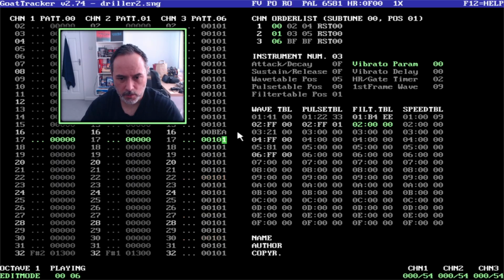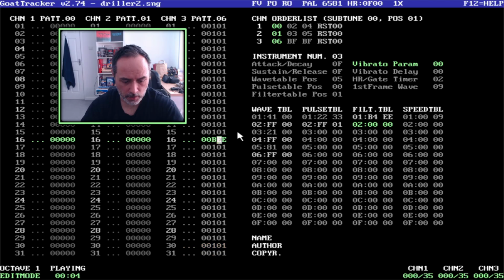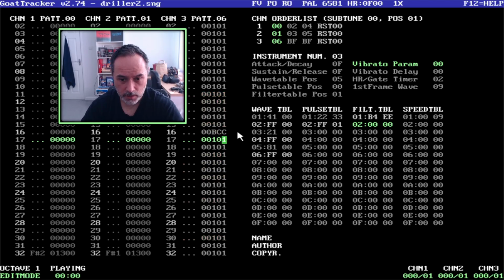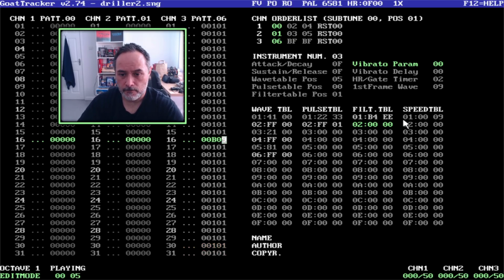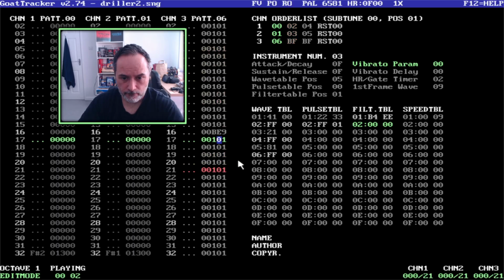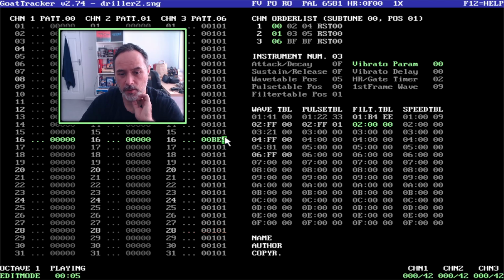So EE is quite muffled, so it should stay the same. So DD, CC, I'm not sure what does what. Yeah, so it's just this right value that you change.